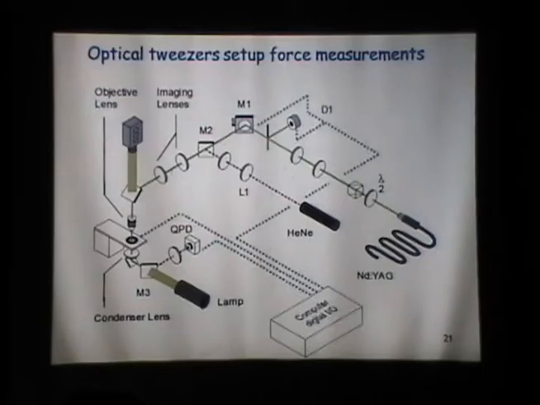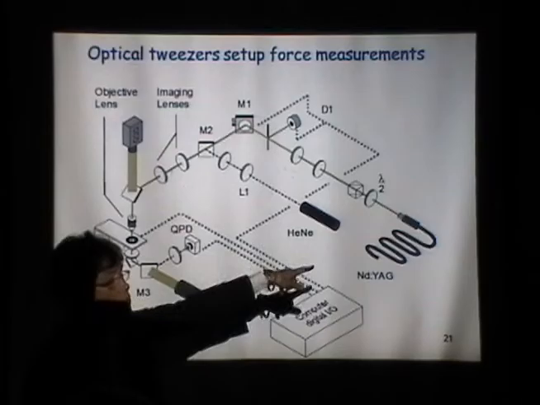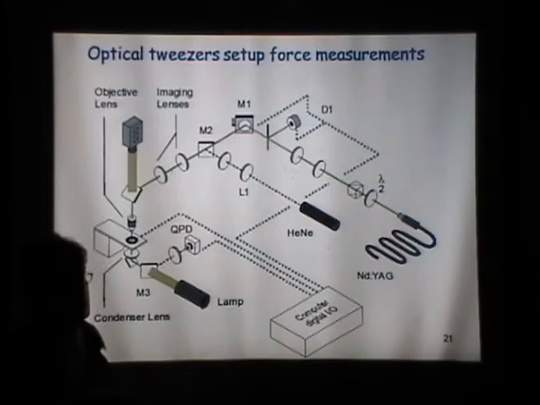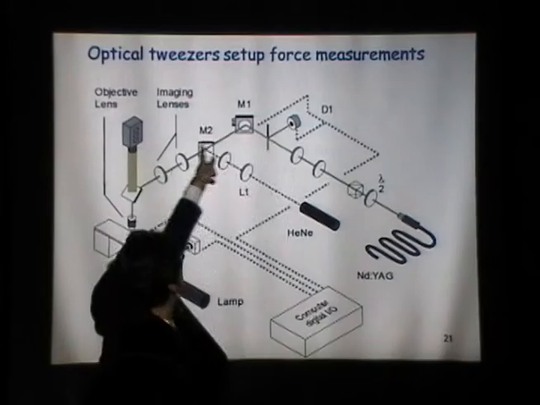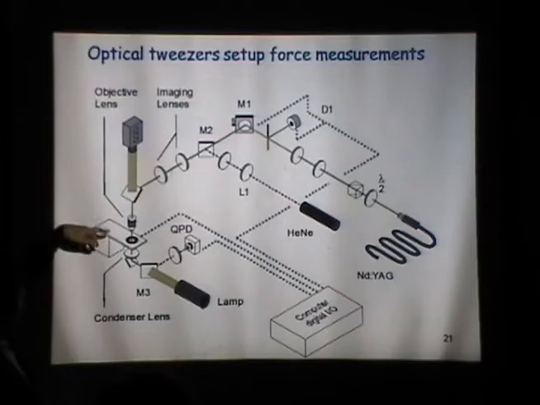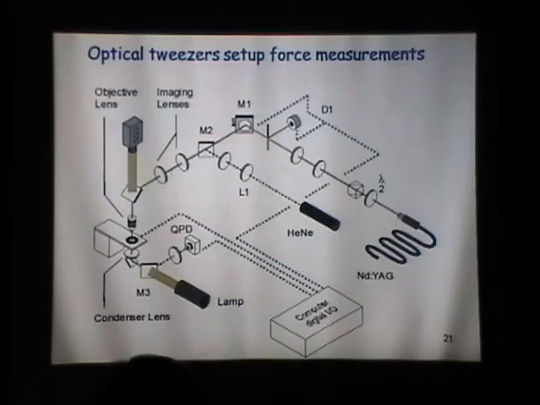What is this detector one, D1? Well, you split a little bit of light to be able to follow the stability of the laser. That's the only thing. So this is just a few percent of light going to the detector, so you can also have feedback control. This is the trapping arm, and you're also controlling all the power system. These are gimbal mounted mirrors so you can move the particle, in two directions. And this part is for detection. You measure the stiffness, force, whatever you want to measure, position, stiffness, whatever you're doing.